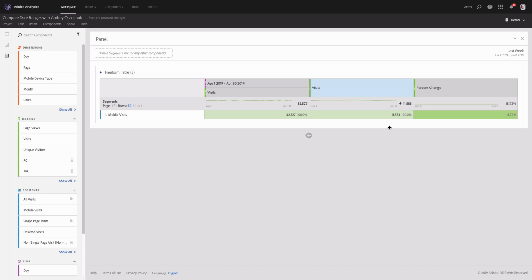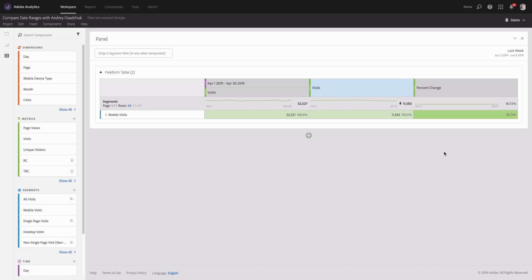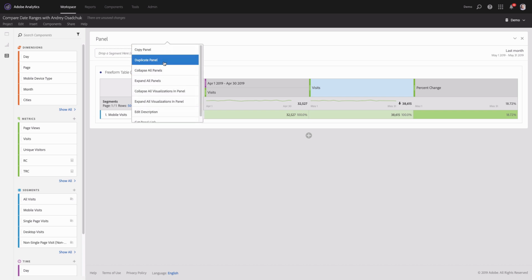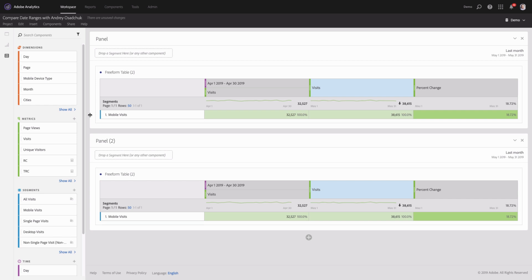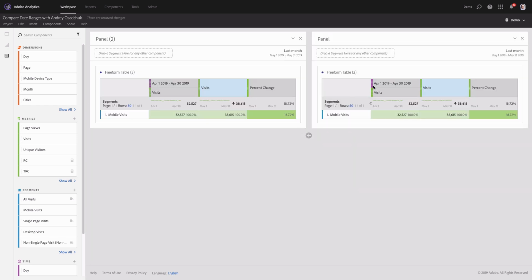There you go. The number of visits has changed, but the percent change doesn't have any changes. So let's get back. I will just undo the last change, and you will see that the number of visits has changed. So even now, maybe it's not so obvious. Let me make a copy of this panel, and now it will be easier to follow.